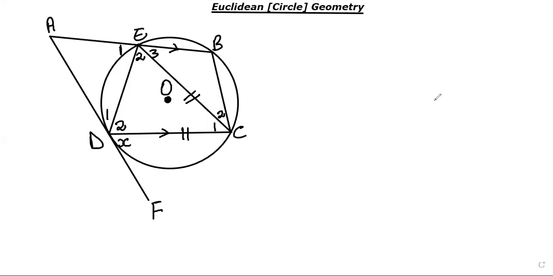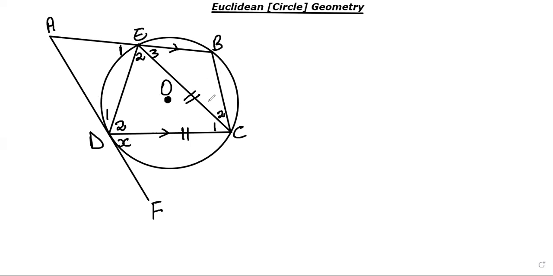So in this case, ADF is a tangent to the circle at D, with E, B, C, and D points lying on the circumference of a circle. AB is parallel to DC, and EC is equal to DC. If it is given that the size of angle CDF is equal to X, name with reasons 5 other angles that are each equal to X. And this is for 10 marks.